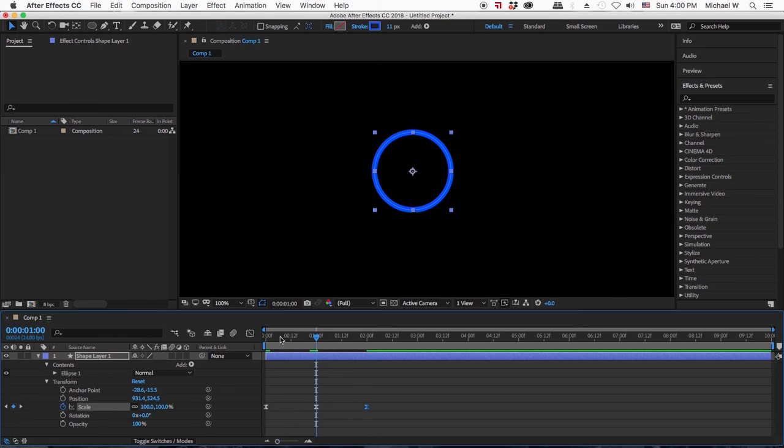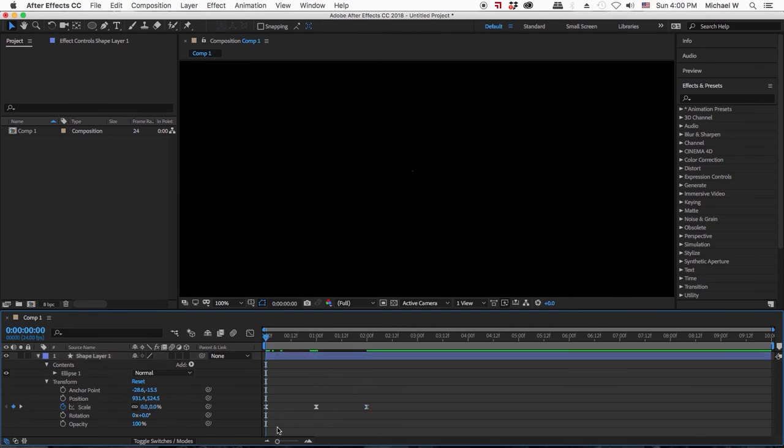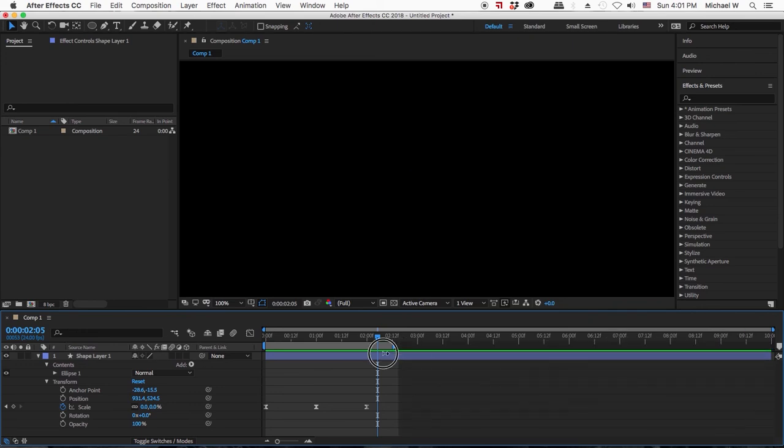So when I move my playhead back to the beginning and I hit the spacebar to preview it, you're going to see it have a completely different feel to the animation because I changed the velocity in and out of those keyframes. And if you want to fine tune this some more, this little blue bar right here on your timeline, this is where you change your render area. So you don't have to wait for the whole animation to preview. You can just focus on a little area and fine tune it how you want.